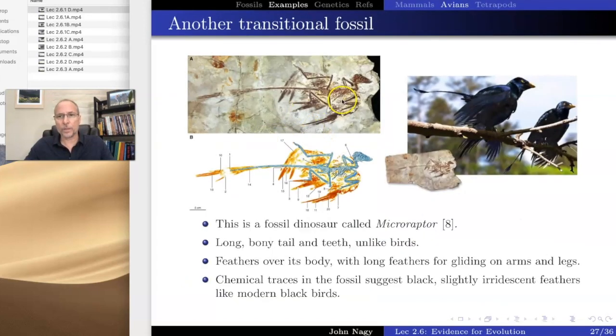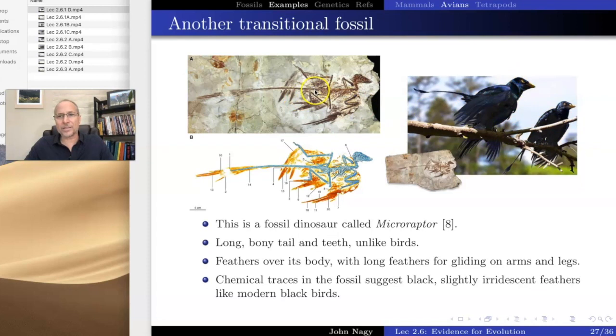But there's more. What about this? What is this thing right here? You look at it. Here's a reconstruction of it, like this, and it has big feathers. And what's interesting about it is not like things you've seen on the planet today. It had feathers on its front limbs, but also on its hind limbs. It has these feathers that stick off on the hind limbs as well. You look at that and you're like, yeah, that's a bird. Yeah, it looks just like a bird.